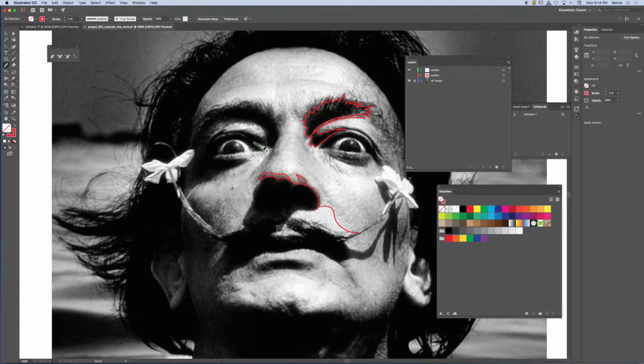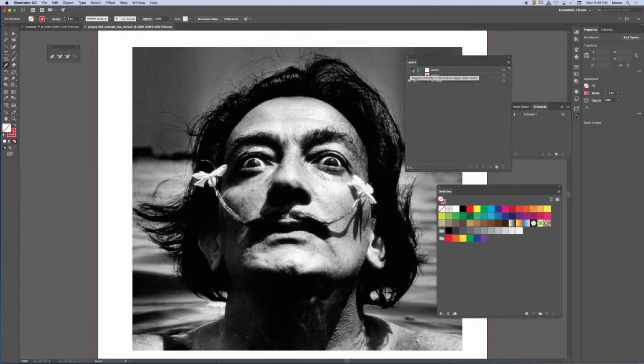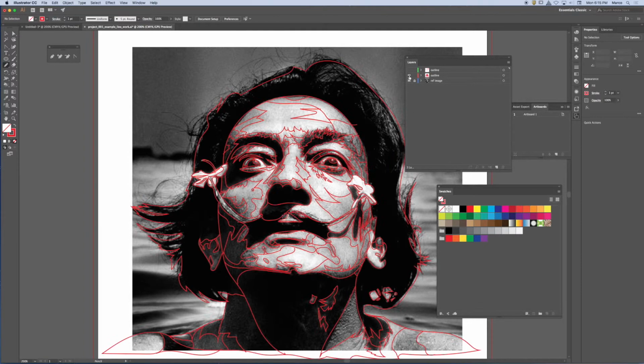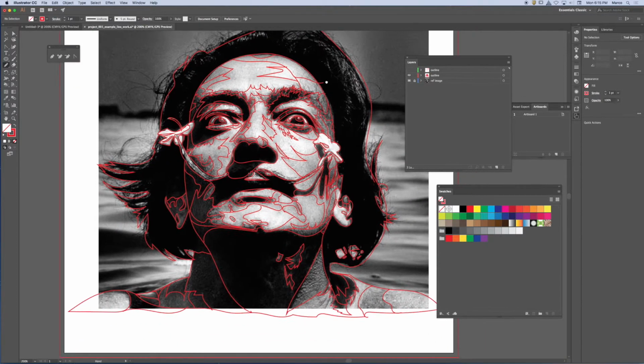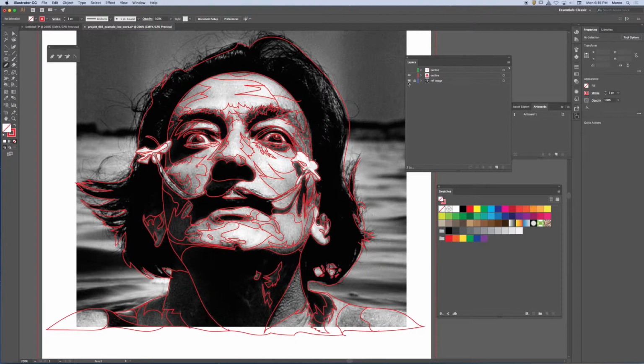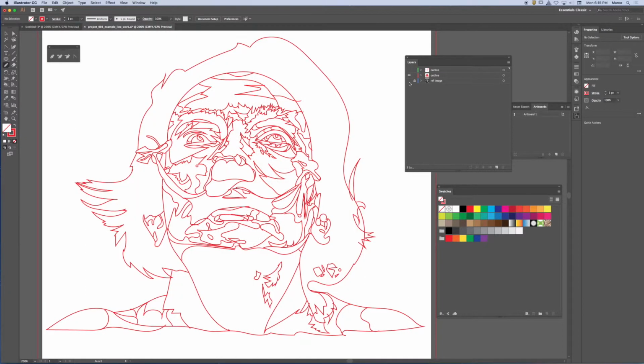and capture those with a red line. Does that make sense? Okay, so let's say I spend 20 minutes, a half hour. This is what it should look like. Something like this. Okay? So if I spend 20 minutes or a half hour, this is what it should look like. If I turn off my reference image, you'll see this is my network.